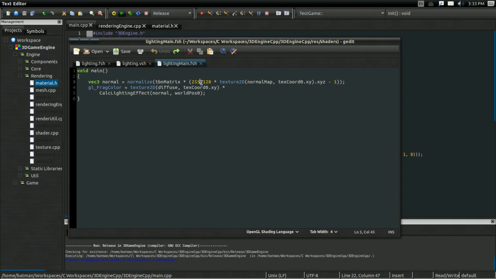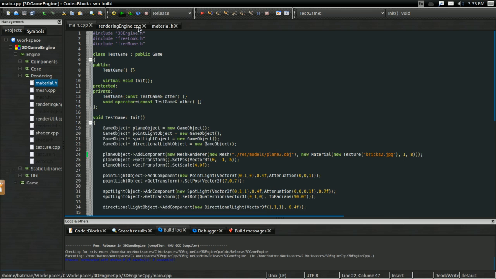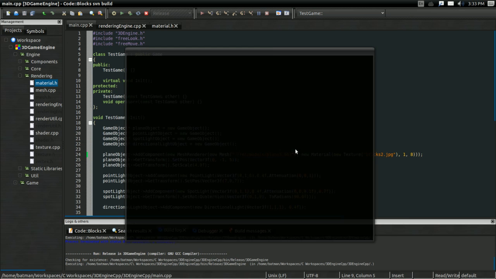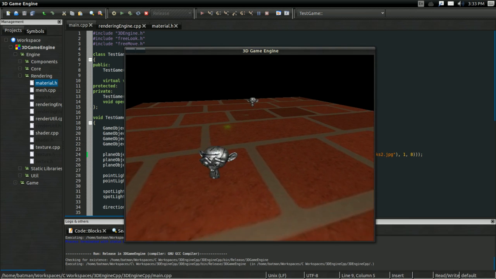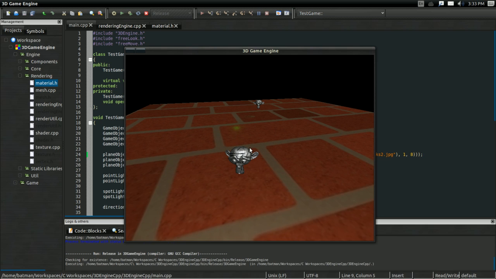It's no huge deal. Right here, I accidentally used integer division, not floating point division, so this is giving me some really wonky value. So change that to something like 255.0 over 128.0, and everything's going to work a lot nicer. Now if I run, I don't need to rebuild because it's a shader, and yeah, it looks a lot nicer, no bizarre errors.